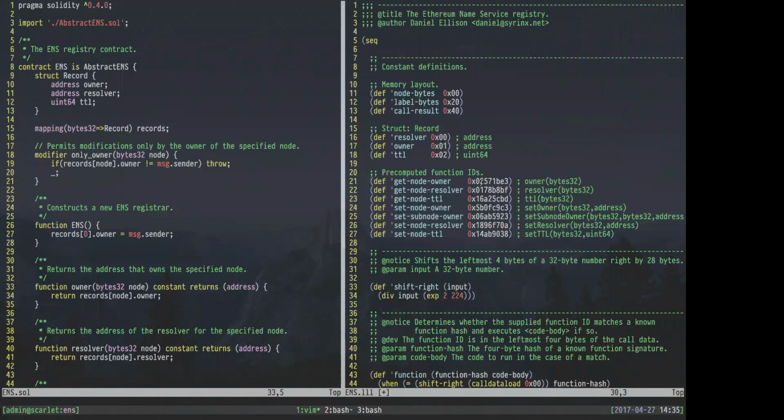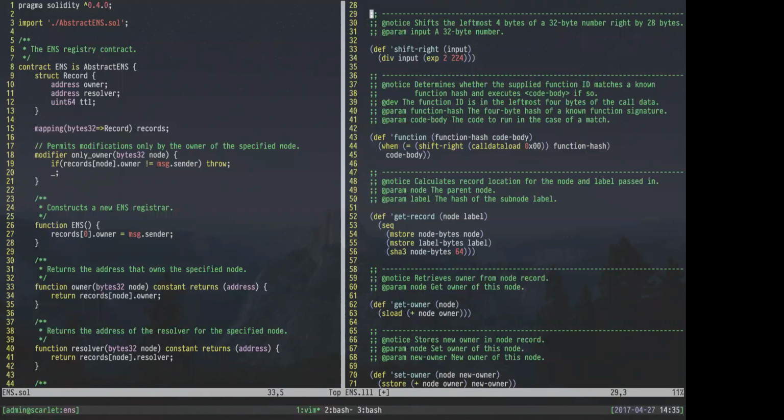These things here. So you get this passed in, plus the rest of the 32 bytes has data in it as well. So you've got a 32-byte number in which the first 4 bytes are the function ID that you want to extract. This helps with that by taking those leftmost 4 bytes and shifting them all the way to the right, with 0 fills on the left. So you end up with the function ID isolated.